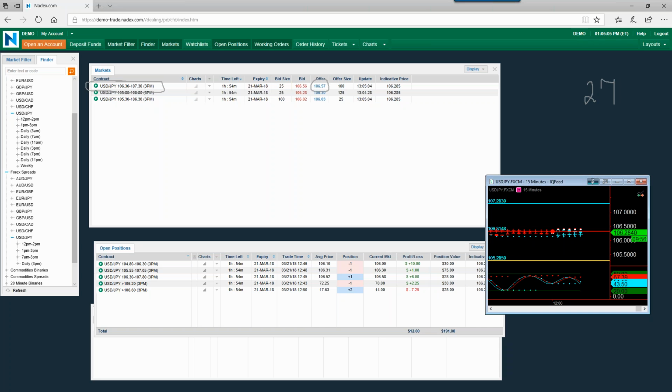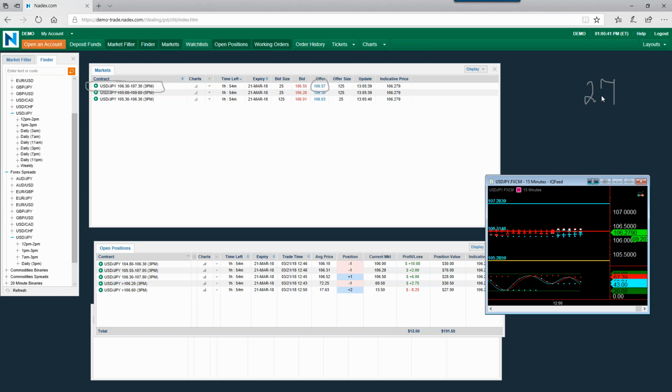Okay, well, could I get it cheaper using a different expiration? So this is the 3 p.m. Let's go to the 1 p.m. That one's got 26, so I'm going to save $1. Do y'all see that? I call it bargain shopping. Does everybody see that? It's which one is going to give you the acceptable risk level.